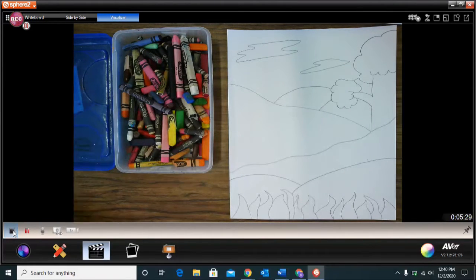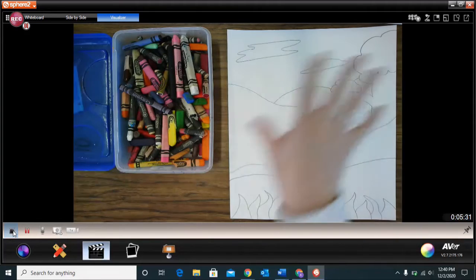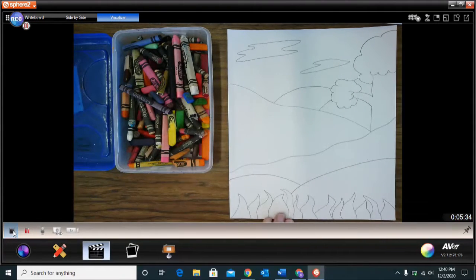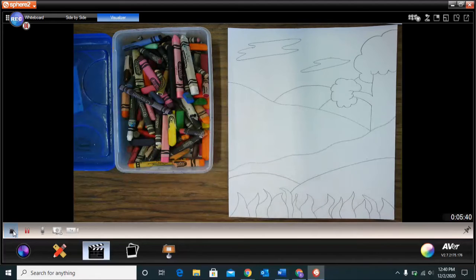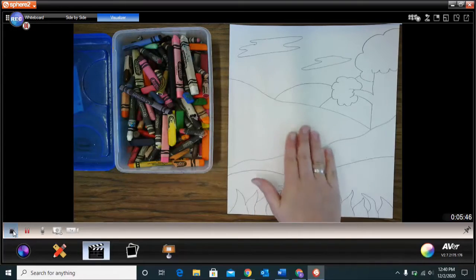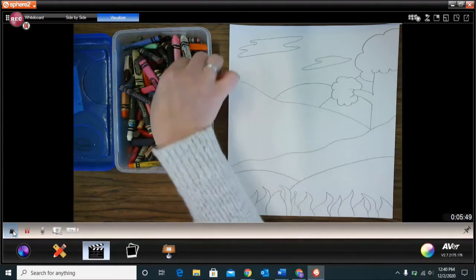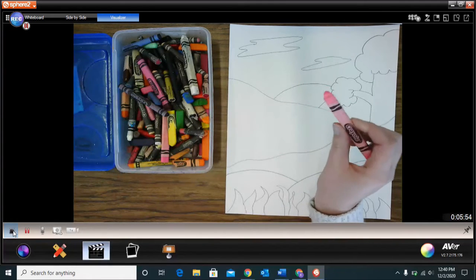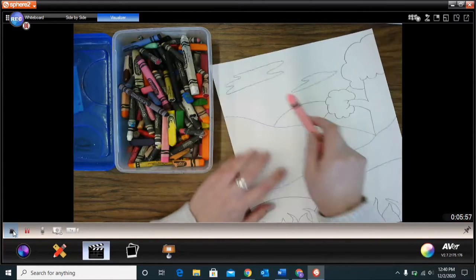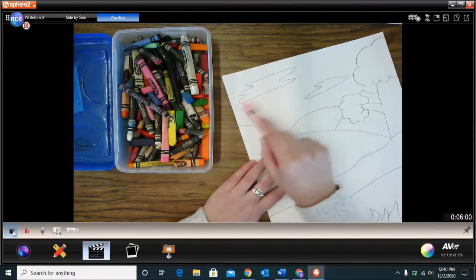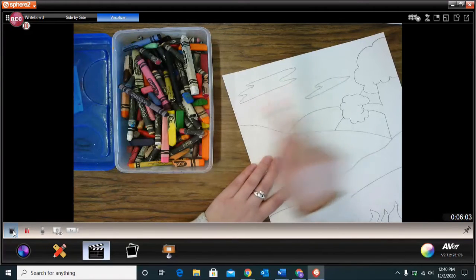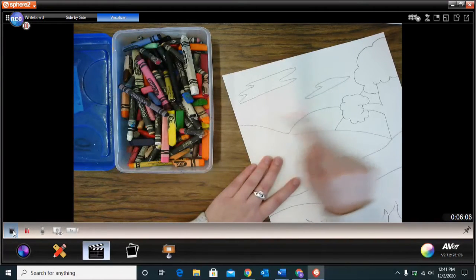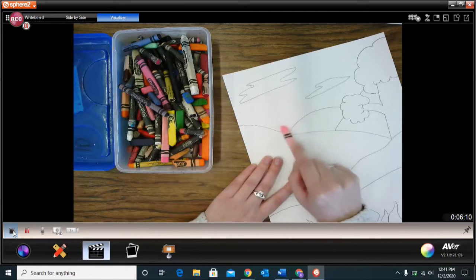So you can be using whatever colors you want for any of this. Grass does not have to be green. Your different hills don't have to be green. We can make this a colorful landscape. So the first thing I'm going to do is figure out what colors I want to use throughout my project. When I think of the sky, I think of pinks and reds and yellows when the sun is setting. So I'm just going to stick with pink, and I'm going to lightly shade my sky pink. And you know what?